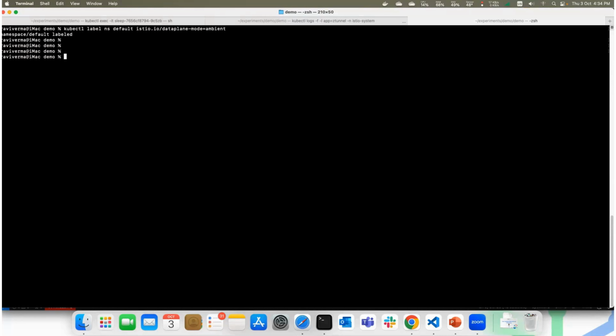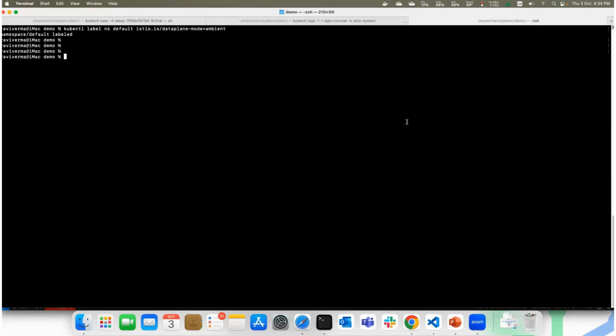But one point I want to emphasize: in classic Istio, where we had to have sidecars, when we try to onboard existing running applications to the Istio sidecar mode, we have to either label the namespace or inject into the deployments. The simplest way is to label the namespace, similar to this one.